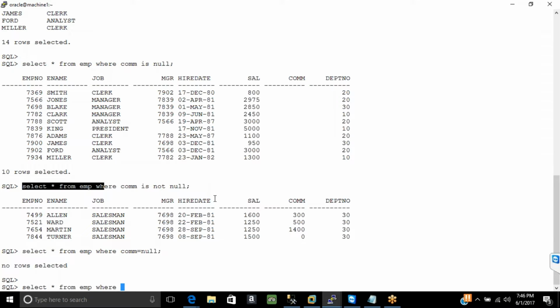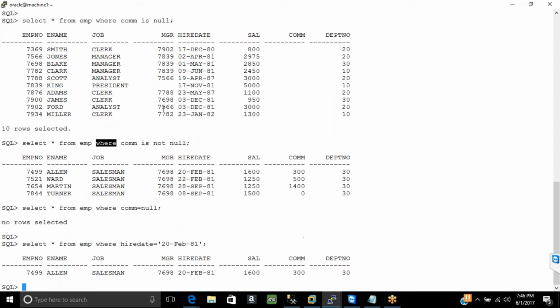I'm trying to find out actual values based on some conditions. So when we use where, we are going to use some actual condition. So where hire date, let's say, right? Date format is a little bit tricky, you have to specify it in the exact format, otherwise it will not work. So 20 Feb 81, you can find out.